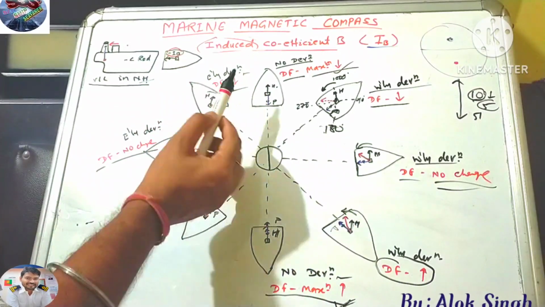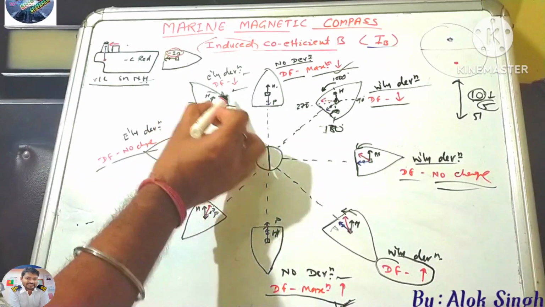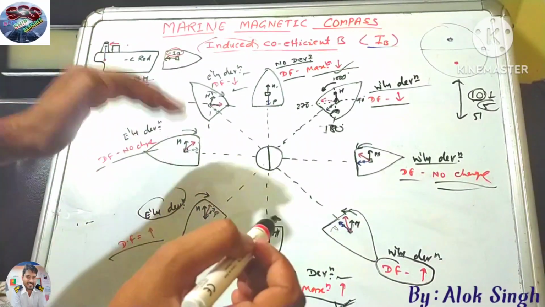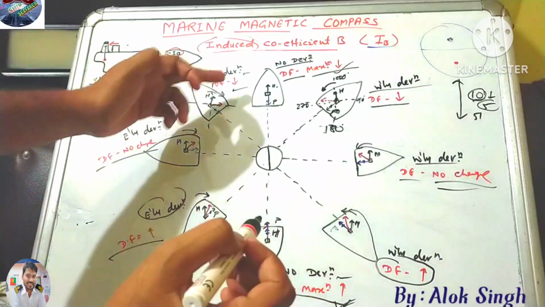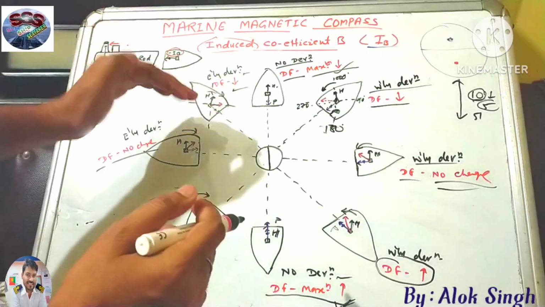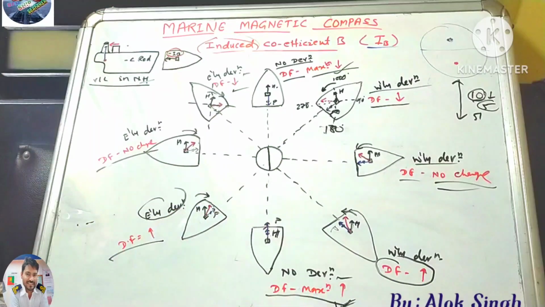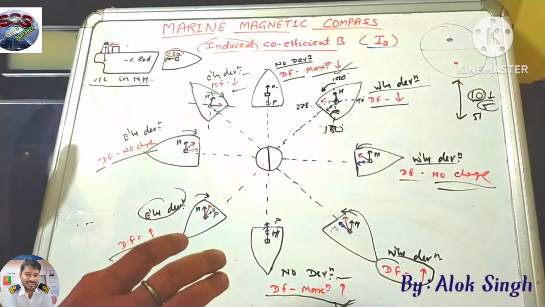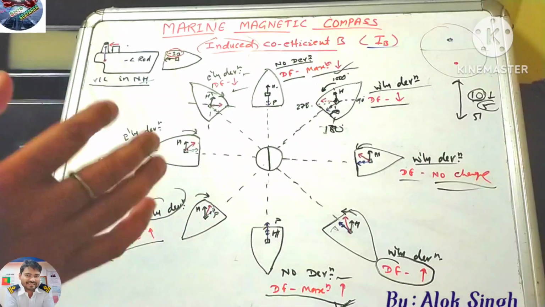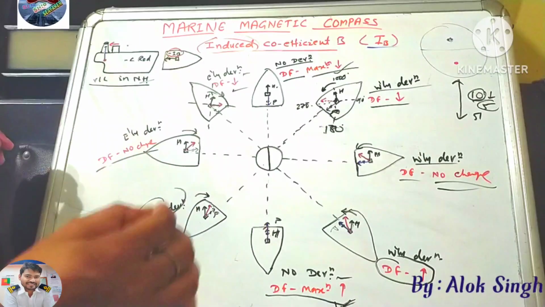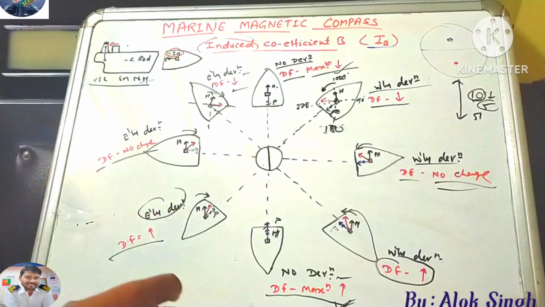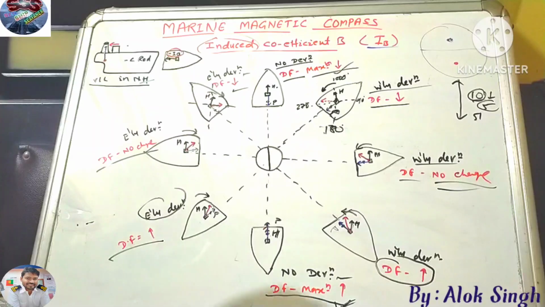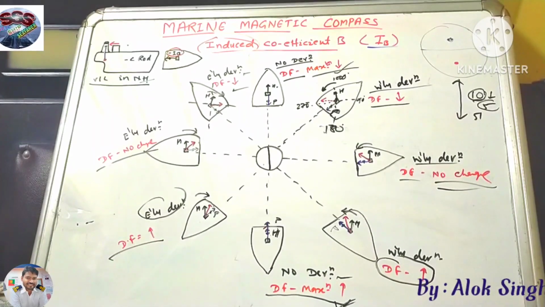Why? Because it was somewhere north, and the component of this blue force, if you make a coordinate system over here, is something towards the southeast. So something south is involved, meaning it is reducing the north component. That's why directive force is reducing and becoming less than the initial. So I hope there will be no problem with directive force in your whole topic. This is all the concept of directive force. If you feel any doubt, just write in the comment box. I will try to make it clear to you. Now we'll go to the next slide where we'll discuss the rest of the things related to this IB.